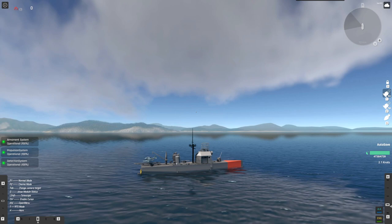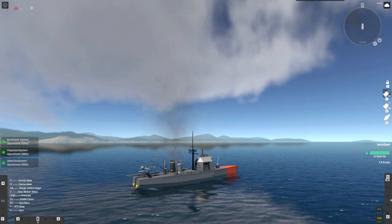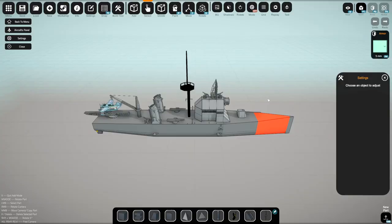Let's see if it actually even floats because I'm not even sure it will. Oh god - it actually floats, a lot! It floats so much that my propellers aren't even in the water. How does that work? Well that doesn't work. Go back to the dock - we can't have the propellers just out of the water, can we?